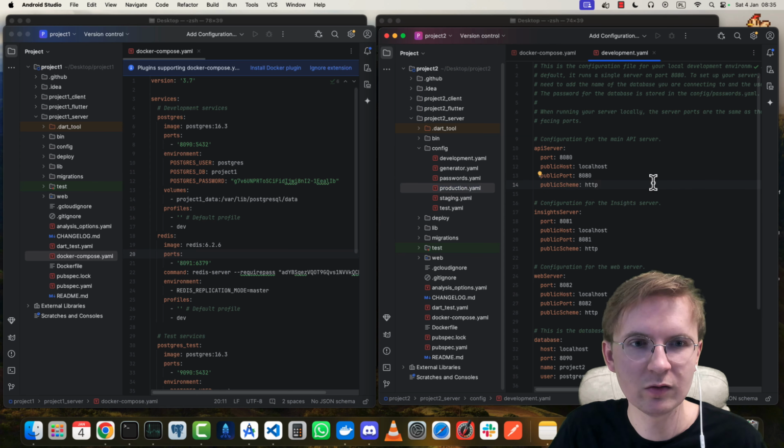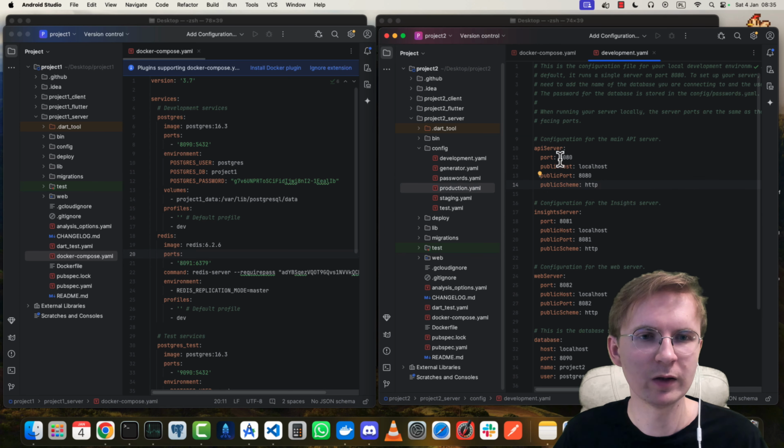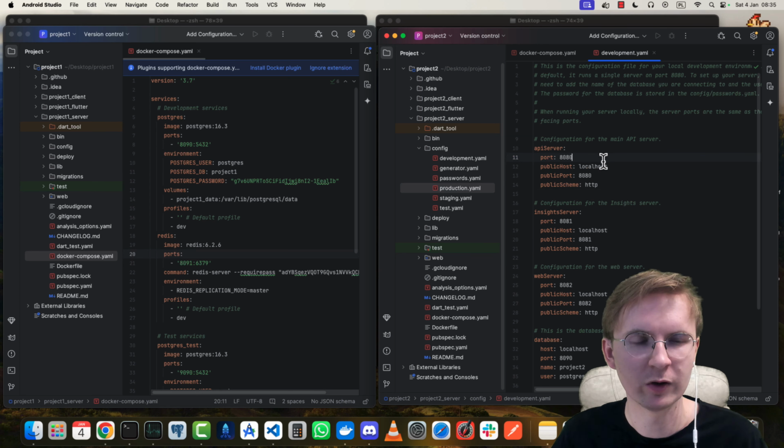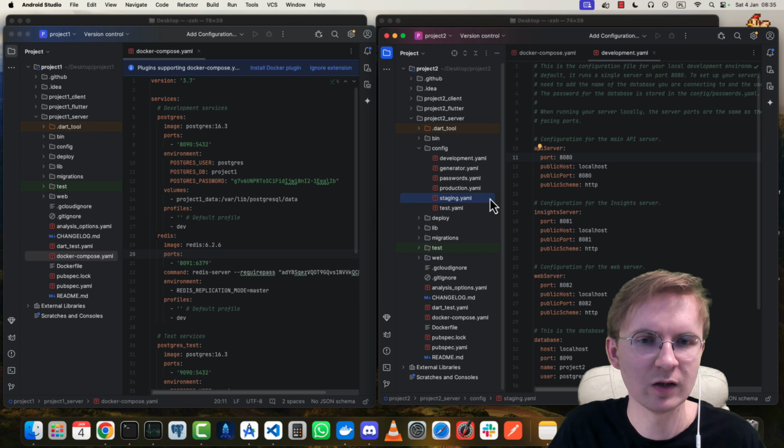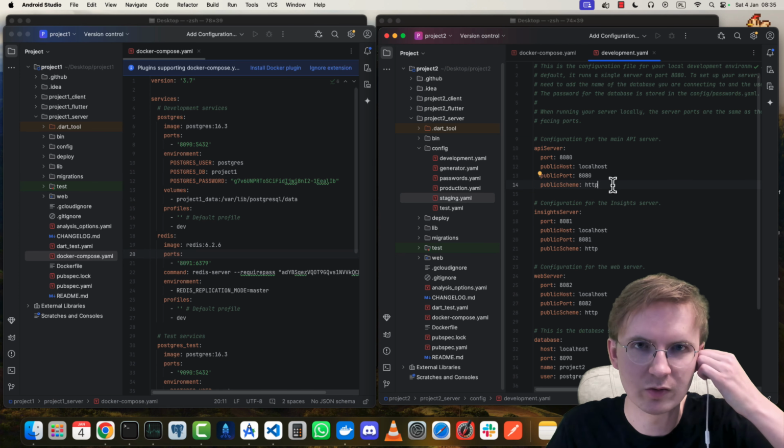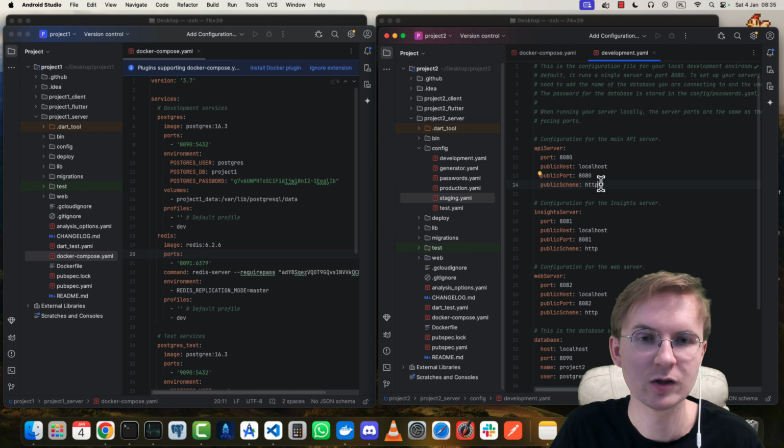I'm too lazy for this, so I'm gonna just change the development and show you that it's working, so you're gonna be able to start your application. But of course, you should also change the production and staging if you are gonna try to run your Serverpod in production or in staging environment.